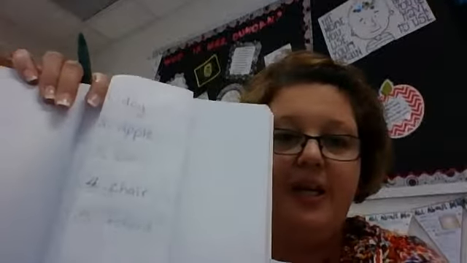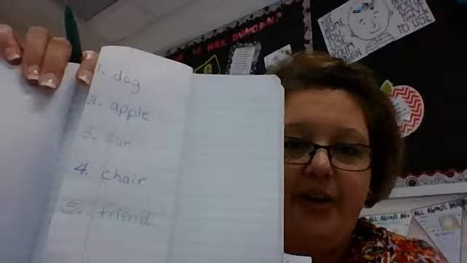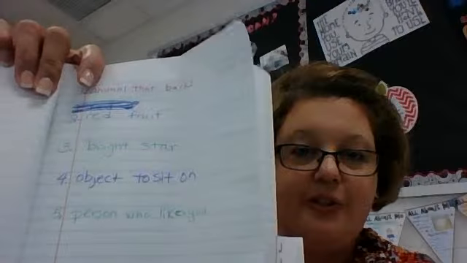That's what I'm using. So for number 5, friend, I wrote it in green. Now I'm going to open up. I'm going to leave my 2 lines blank. I'm going to put my number 5, and now I'm going to write my definition for friend. Person who likes you. Okay, so I've got my definition. Person who likes you. And then we fold it back.